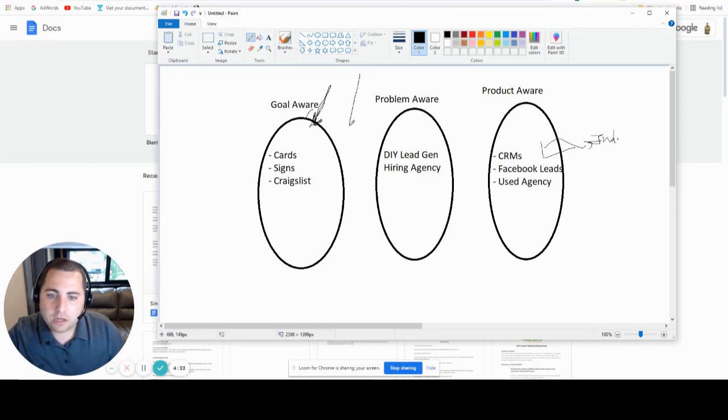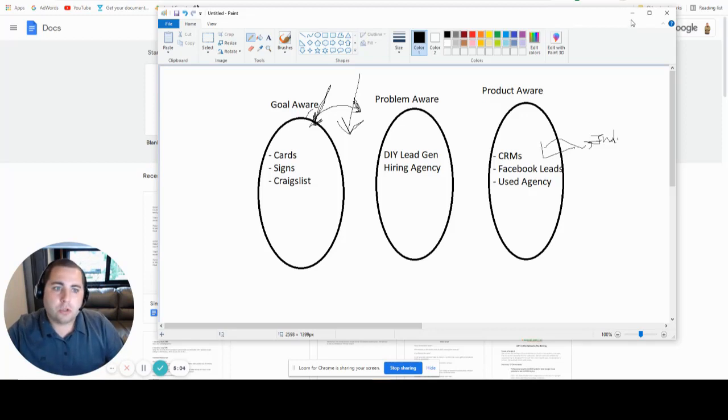So what I like to try to do is speak to somebody who is right in the middle here. They are on their way, they're problem aware, but they don't know enough about the different solutions that are out there, so I can be the person to grab them by the hand and do that. So now let's say, okay, we understand the problem, but now let's figure out what solution it is that we're selling, and how can we convince them that they need the solution?